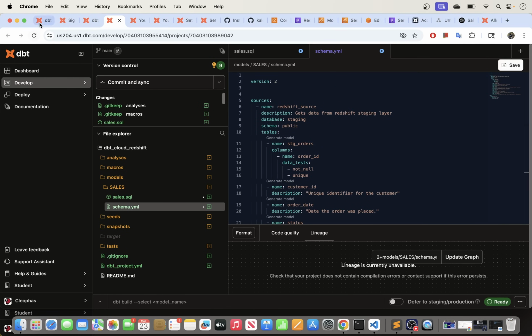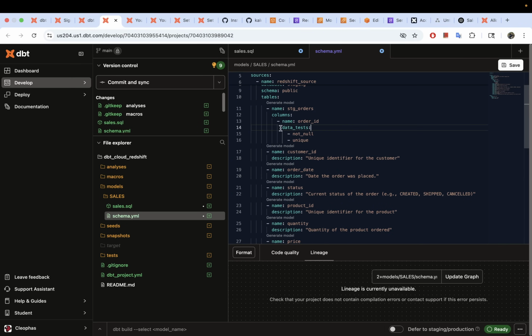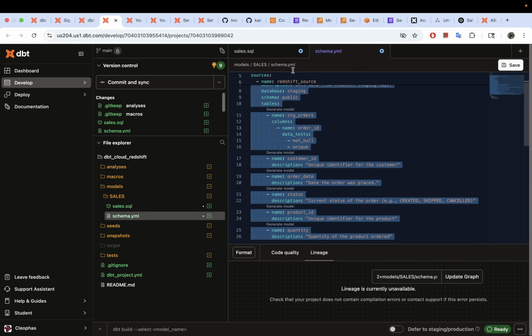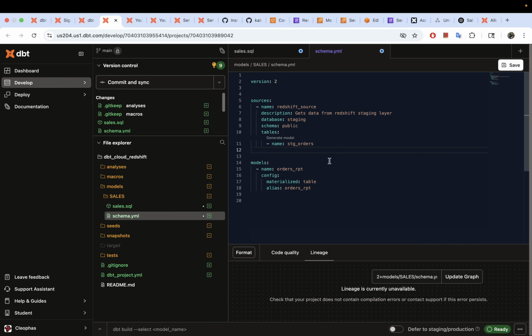So for this one, I'll just go ahead and modify this file here. I will not put the rest of this here. I will just get up to tables and the model. So I will not put the description. You can put a description, it's good for your documentation, but I will not do that. We'll go ahead and delete that.